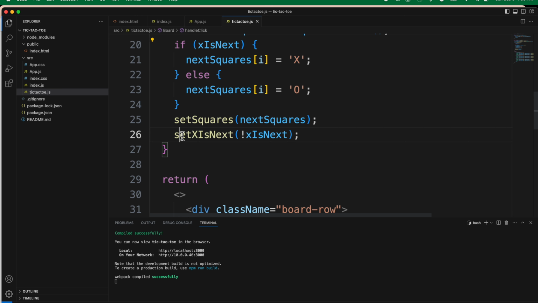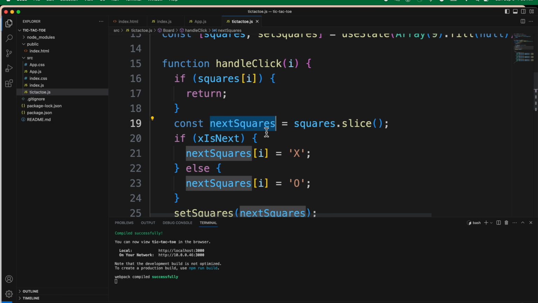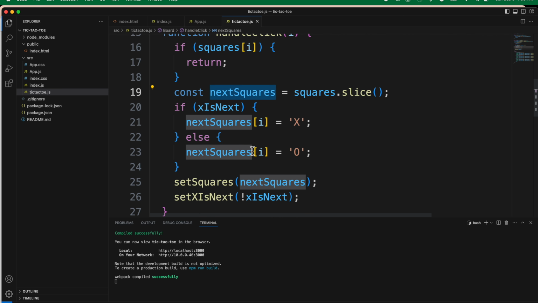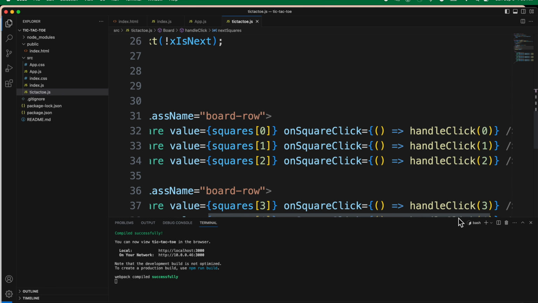And set the value of xIsNext also, so that next time an O is chosen. We are setting it to false, so every time it will become true, false, true, false. This command will reset the value of xIsNext anytime it executes, from true to false and false to true. Now what we have done is we created a copy of nextSquares and filled the appropriate value here with X or O. And that's exactly what we are doing here. We are passing the handler now.